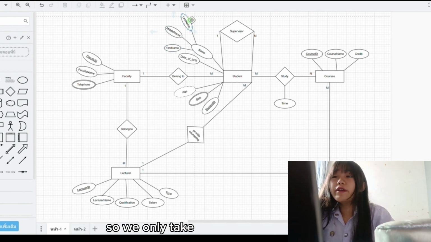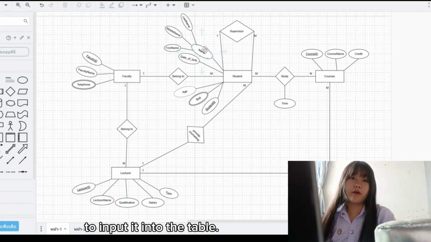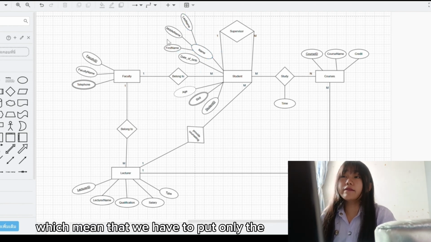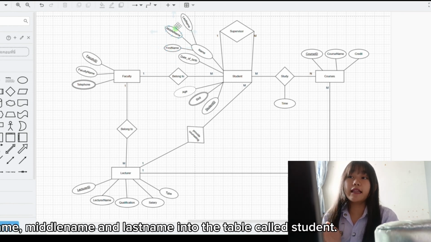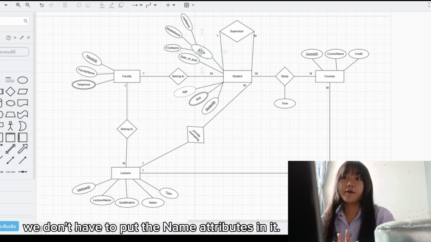And so we only take the small attributes that come from the name to import into the table, which means that we have to put only the first name, middle name, and the last name into the table called student. We don't have to put the name attribute in it.